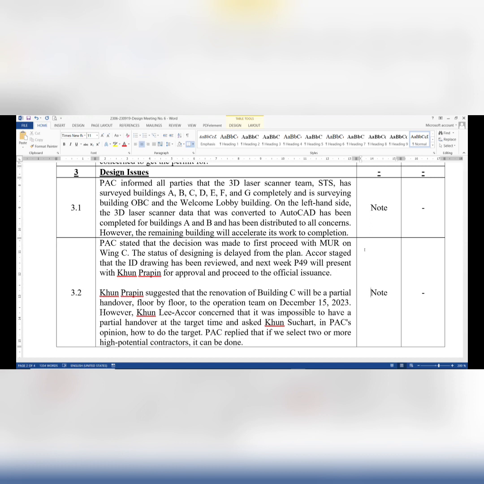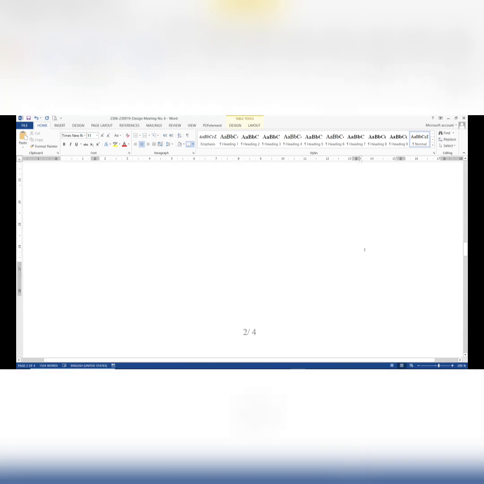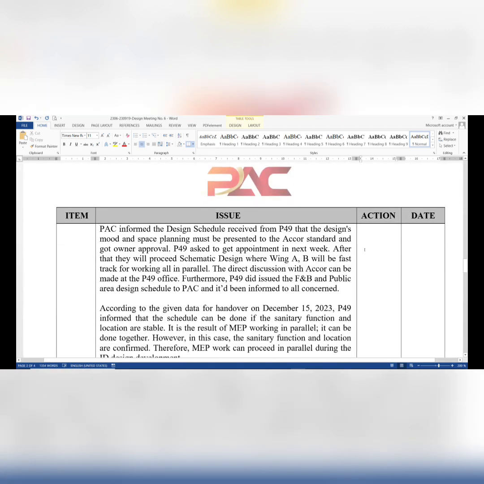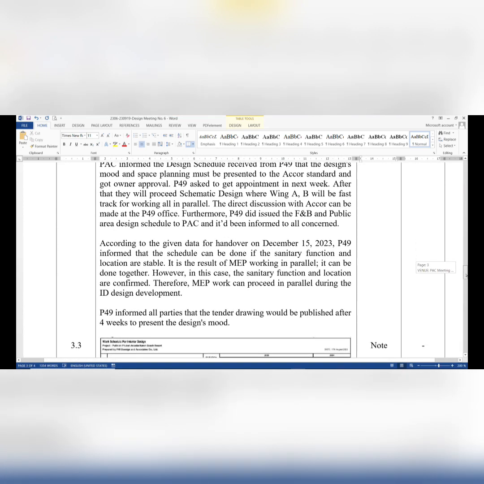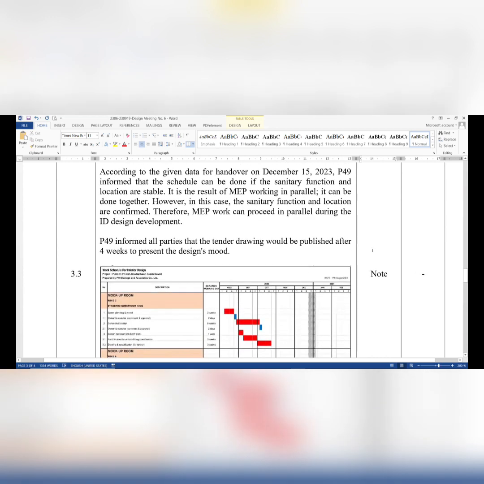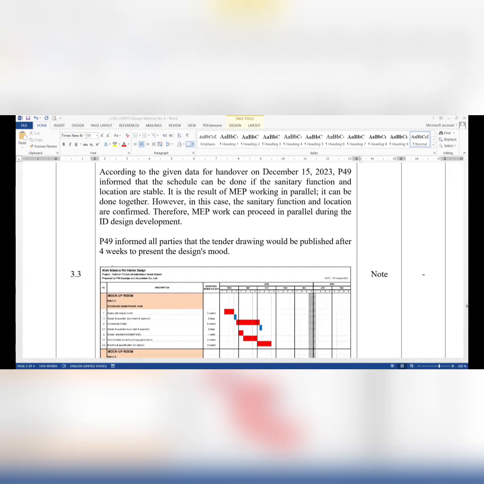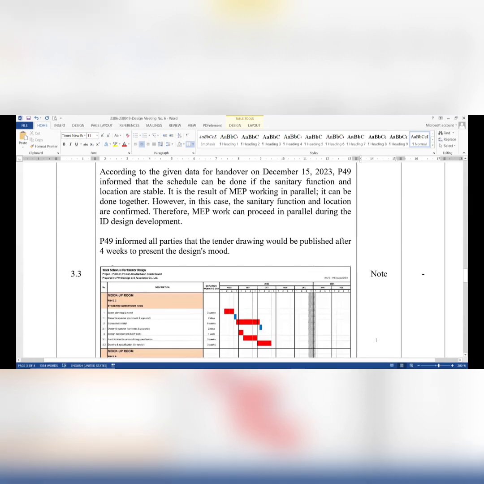For V-Lift we have just started on the mock-up room in building C. We're going to have a workshop meeting with Kun Yuthana after this meeting, and if we both agree, I will submit it to Kun Anthony and Kun Prapin later for approval. After that, all the fixture specifications and RCU specifications can be sent to the QS team to check on the budget. And I think the process will take around 2 weeks. Good, noted.